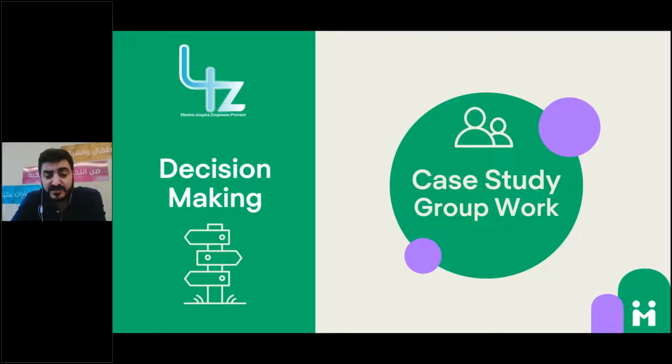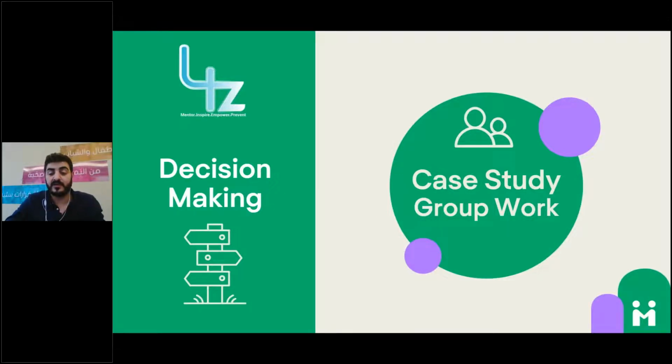The second story is a boy who always wants to have friends older than him, and due to this relationship with these people, he started smoking and started to have bad behavior with his peers. And here as well, the participants go and work through the case to take the right decision that should be taken.